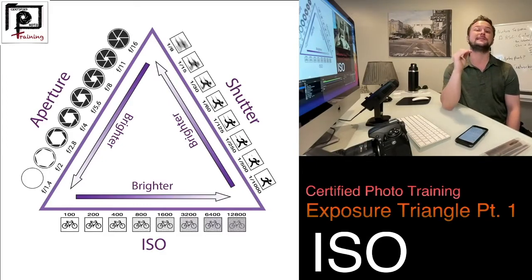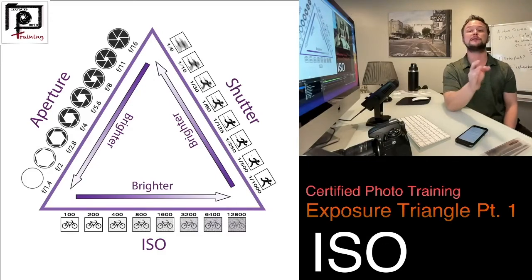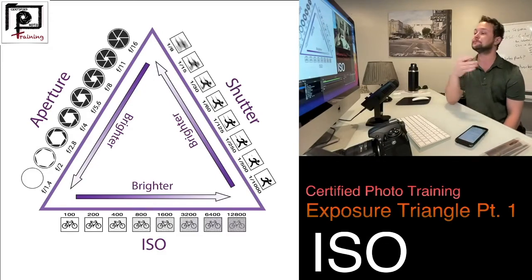Your image sensor is in the back of your camera in pure darkness. It's sensitive to light, and it's awaiting light to hit it. And guess what's blocking your image sensor from getting hit by light is your shutter speed curtain, which we'll be talking about tomorrow or the next day, but we're going to just talk about ISO today and why it's so important. So, like I was saying, ISO makes up your image. That's why it's so important.